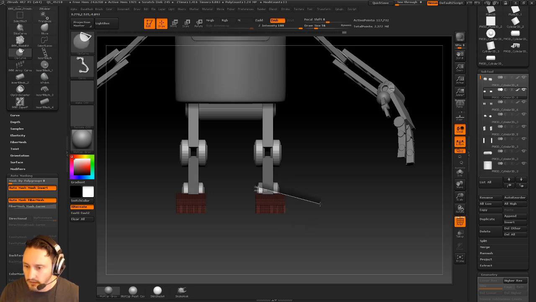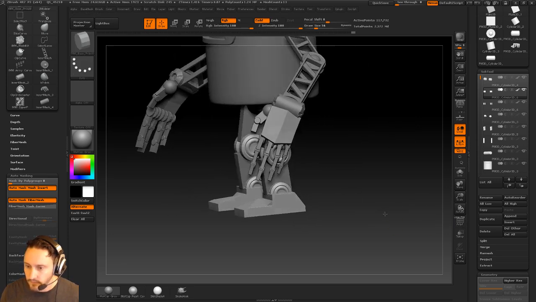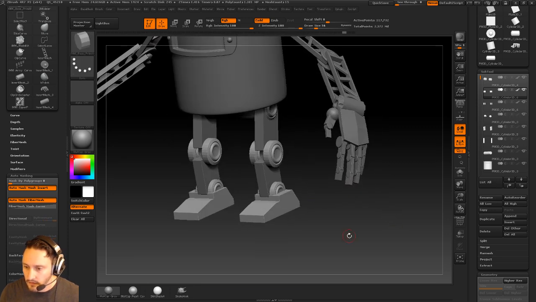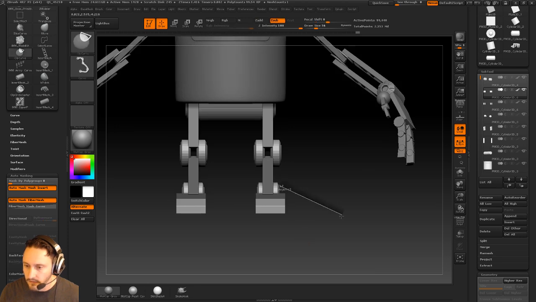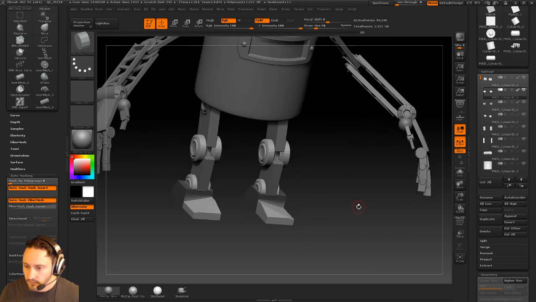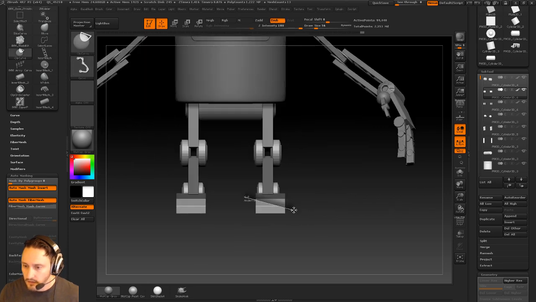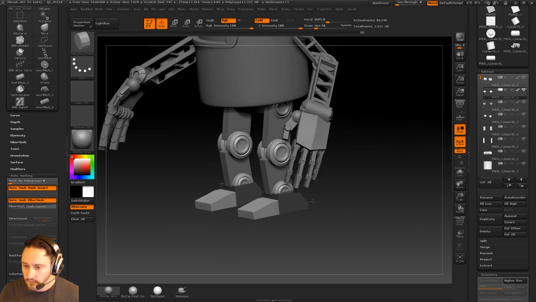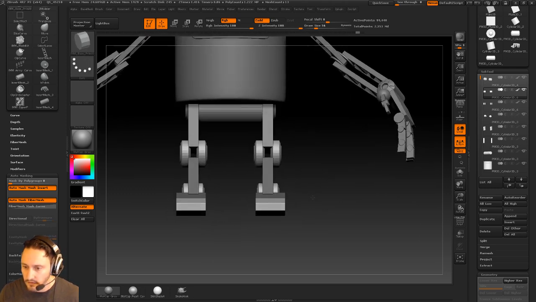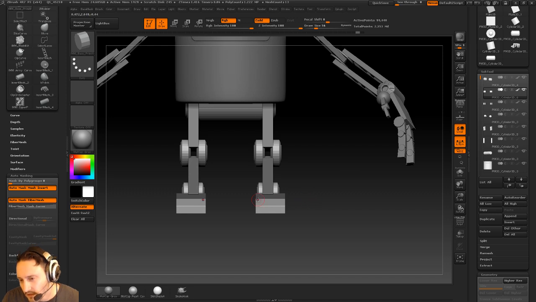And then we'll go big toe to little toe-ish. We'll go ahead and dynamesh that first. There we go. Now we can see how this plays out. Still a little more subtle. Or it might not be worth it. Let me see if we can do here.